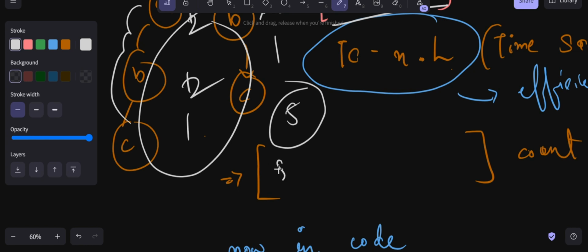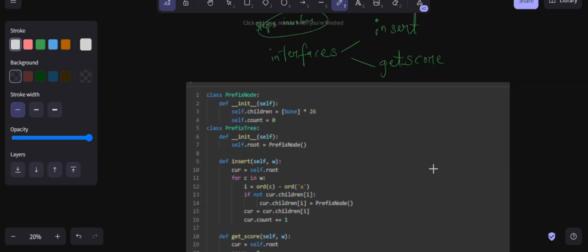Like that we get these values here: 5, 4, 3, 2. For the first one we get 5, then as I told you for AB it is 4, then for this it becomes 3, then 2. So how do we write the code? Let's understand the code. This prefix node has a limit of the alphabet, which is up to 26 values. So it helps to initialize an array, which is up to 26 only.